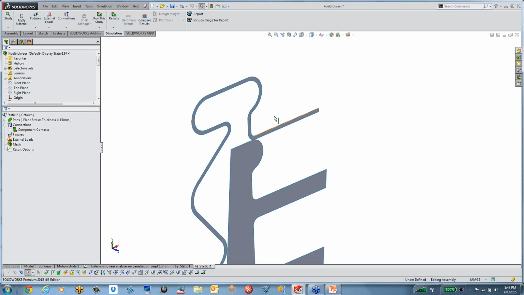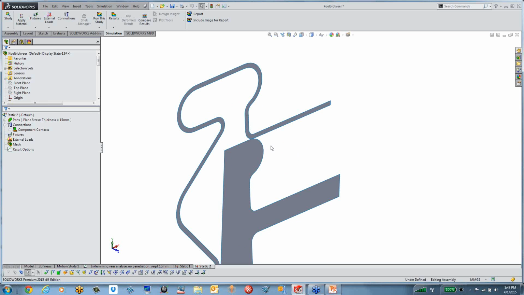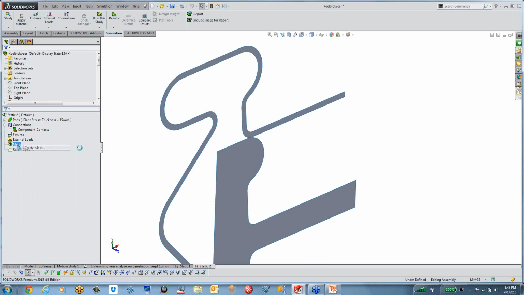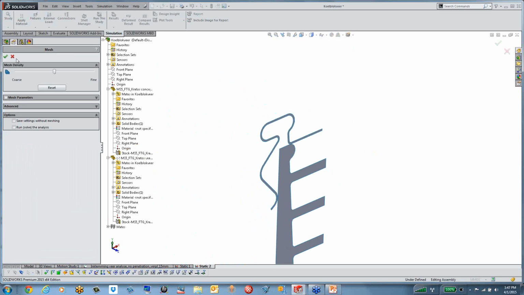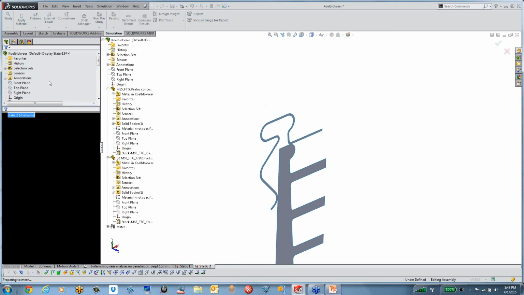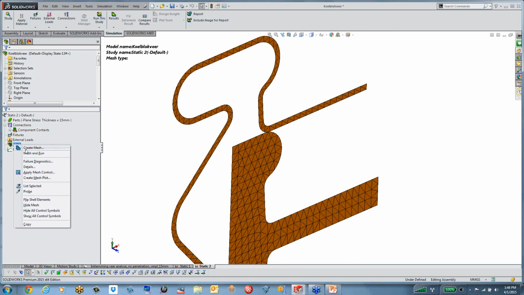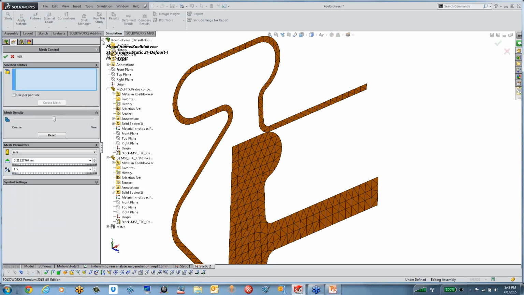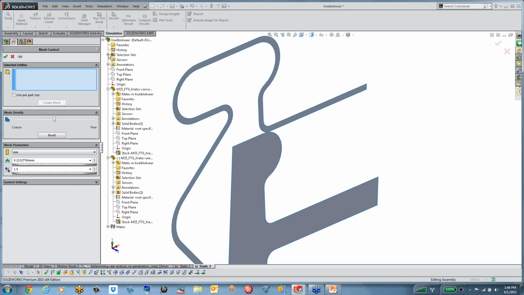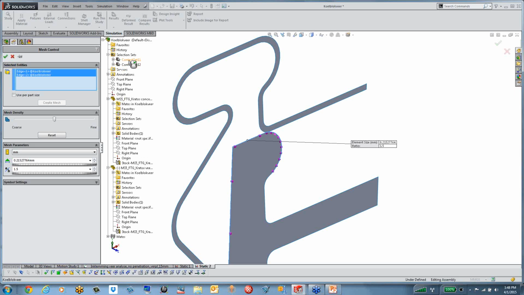So for example, I can say, all right, let's go ahead and create a mesh, and let's see what it looks like. So here I see it's created the mesh, but then I can say, well, that's not enough. I need a nice looking mesh in the contact area. So I can apply some mesh controls, and again, in this case, I have some selection sets. So you can see that I have contact sets 1.